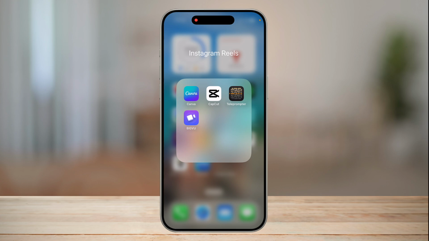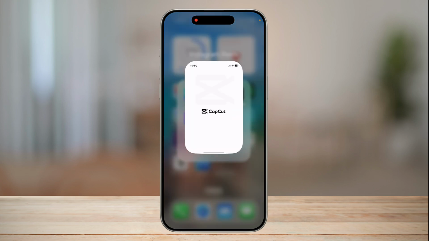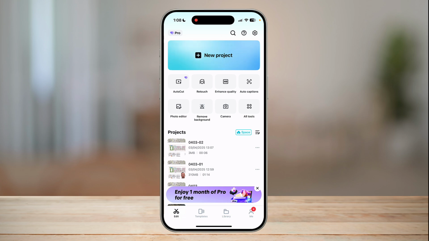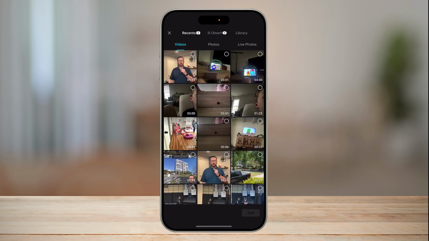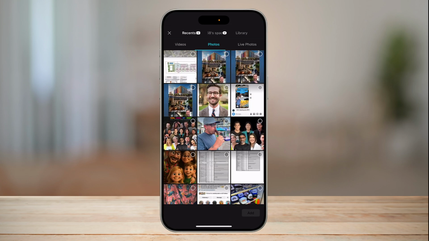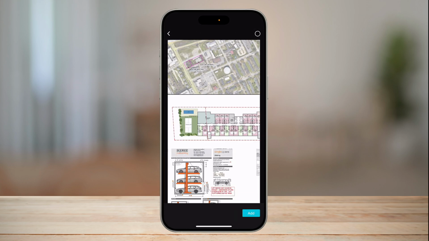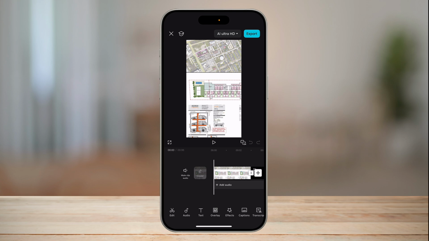So I have a folder here, a little handy dandy folder for all of my Instagram stuff. I've recorded my video, I've gone into Canva, and I've downloaded my background. So let's go into CapCut, and we're gonna bring all of this together super simple. So new project. Now, for the new project, you wanna start out with that background, not with the video, but with the background. So we're gonna add this.